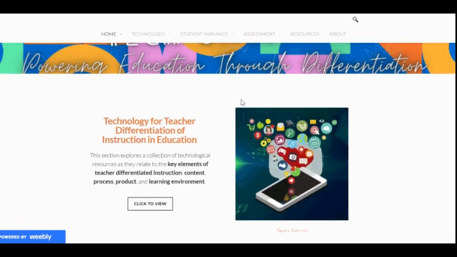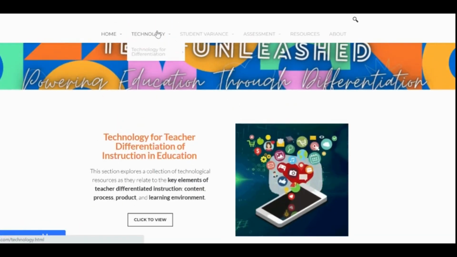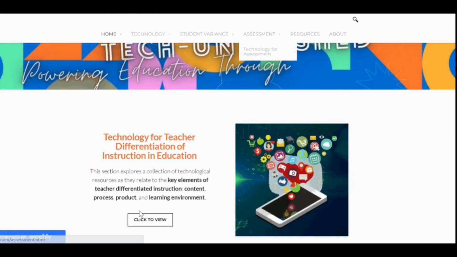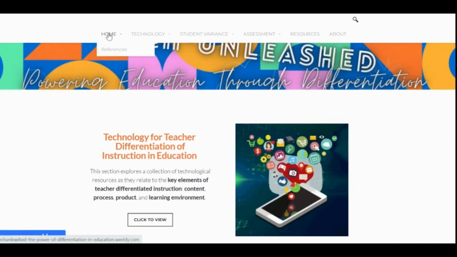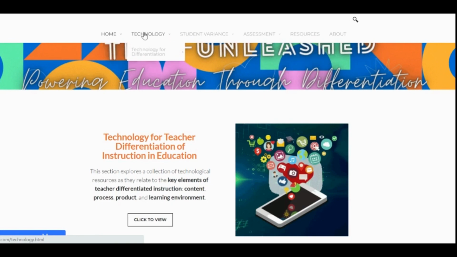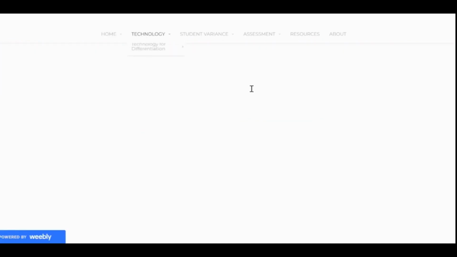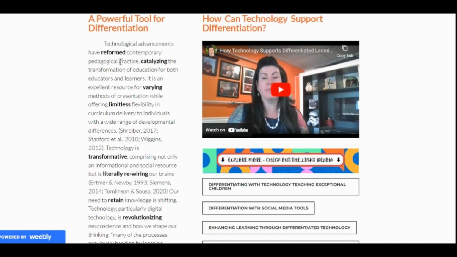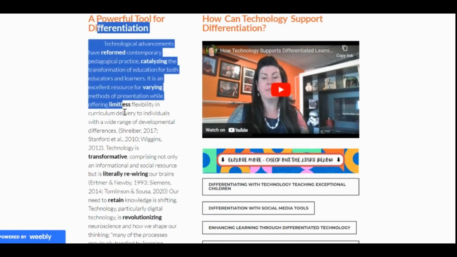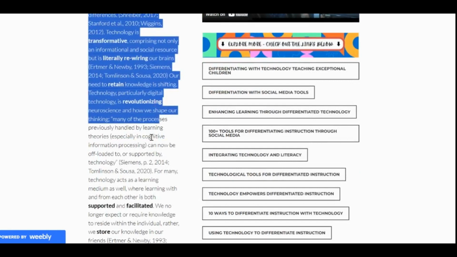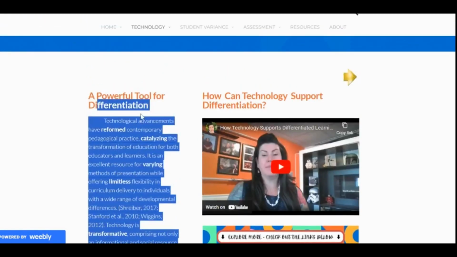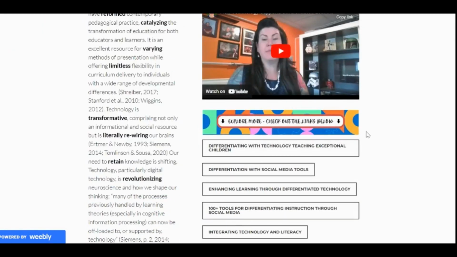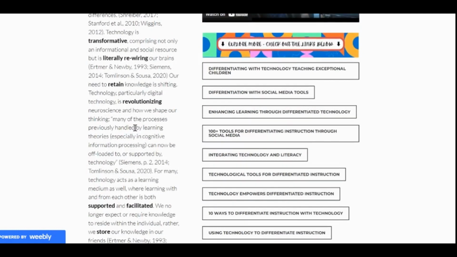So, some tips for navigating the website. Like I said, you can access any of the sections up here, or again here. And if you wish to see the references, also here. So click whichever section you wish to browse. And as mentioned, it's curated in a way that there is research data and information available on the page. And then there is also a section of links pertaining to the information provided.